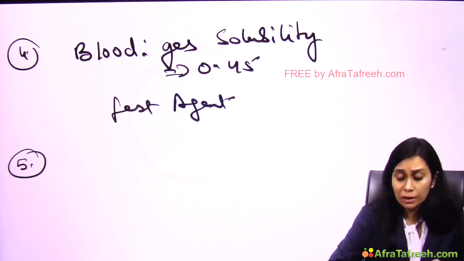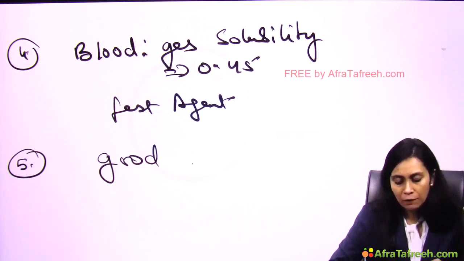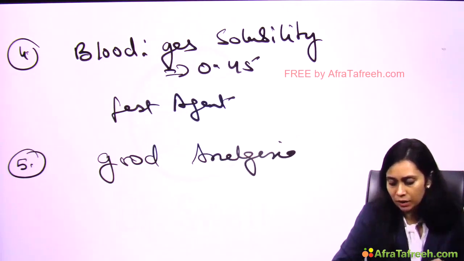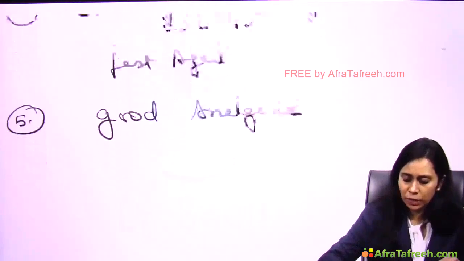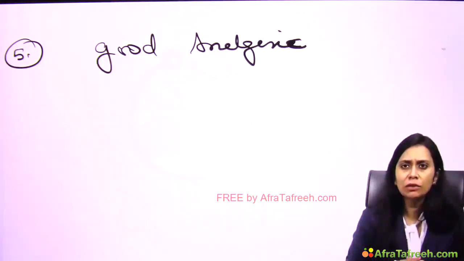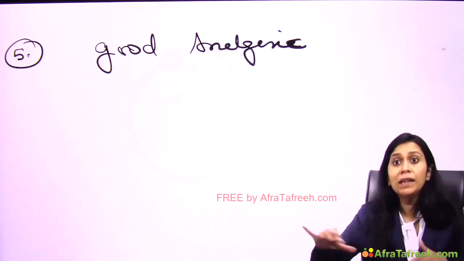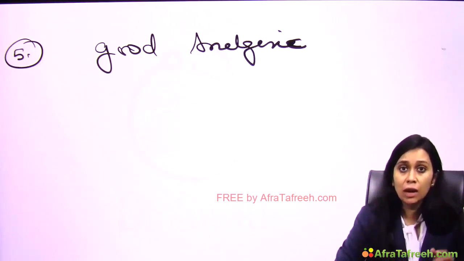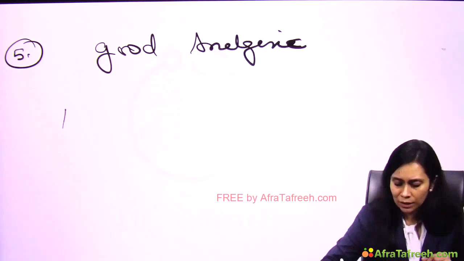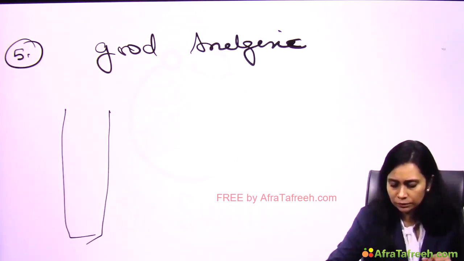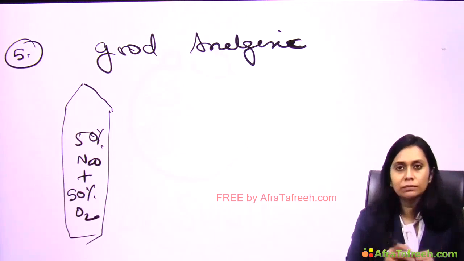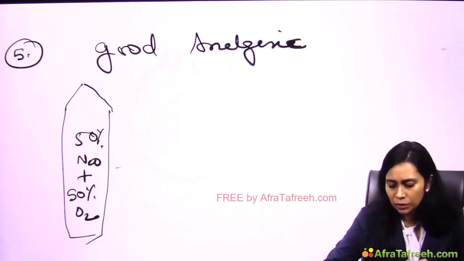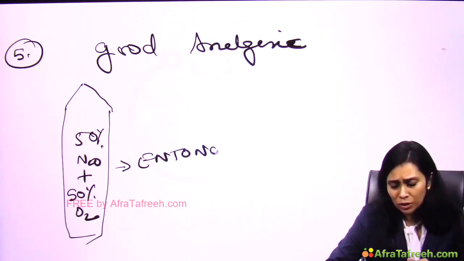Then fifth point. Nitrous oxide is a good analgesic. Our potent agents have no analgesia. Nitrous oxide is a good analgesic. It provides good analgesia. Now see on the screen. We have utilized this analgesic property of nitrous oxide in making another gas, something called Entonox. I want to discuss Entonox. In one cylinder, what was done? 50% nitrous oxide was mixed with 50% oxygen. Okay? And a new gas was produced. That's called Entonox.